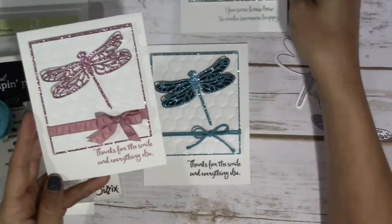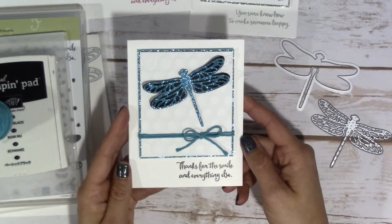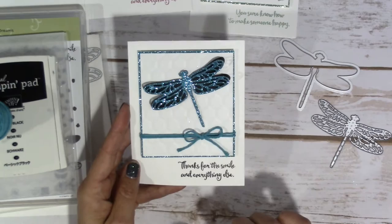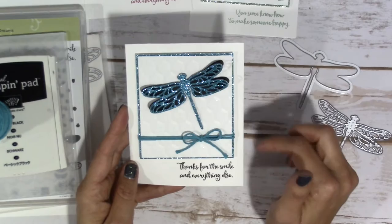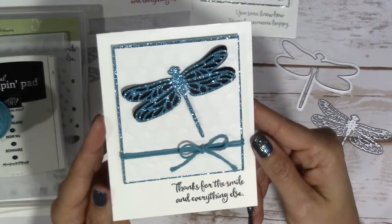So when I got done making those, I went to go look for my Bermuda Bay ink, but I didn't have any because I'm still collecting right now as a demonstrator. I don't have all of the inks yet, but I'm working on it. And so I really wanted to make one of these cards using the Bermuda Bay, but I didn't want to just have a black sentiment just sticking out there. At first I had a black background, which was really beautiful, but it looked odd on the white. And then it came to me — I'll just put black behind his wings. And oh my gosh, isn't that just beautiful?